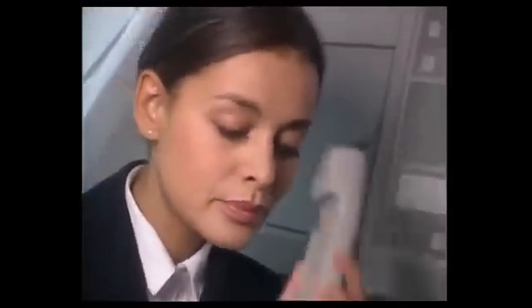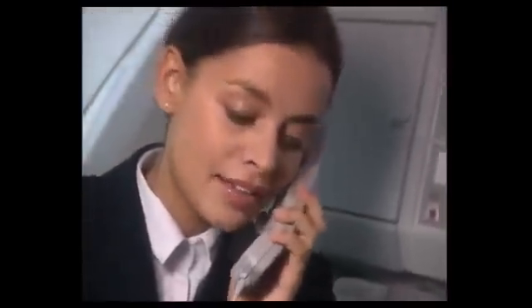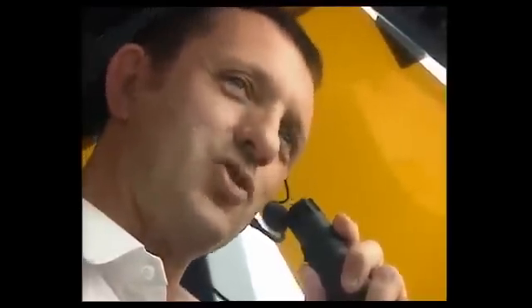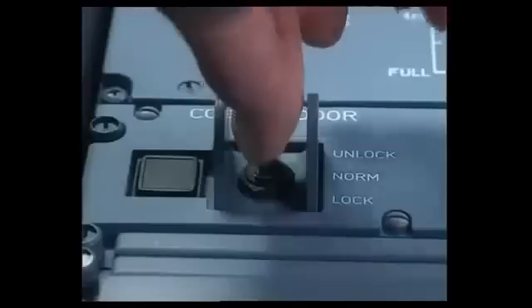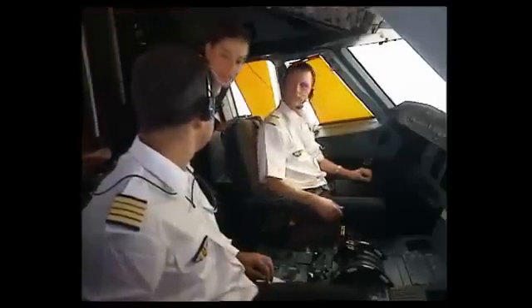The purser realizes that cockpit access is inhibited and has to use the interphone to contact the cockpit crew. Sorry, captain. I have forgotten the cockpit access procedure. I just wanted to see if everything was okay. No problem, Sally — I'll open the door. The door can be opened by moving the switch to the unlock position, which overrides the previous lock situation.